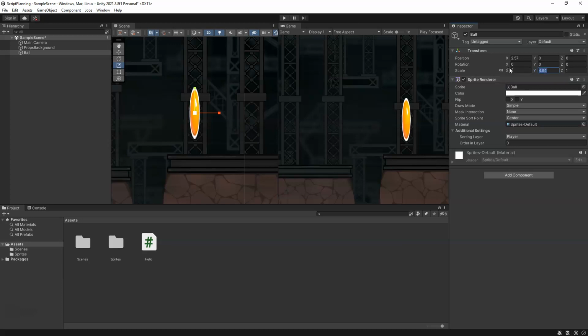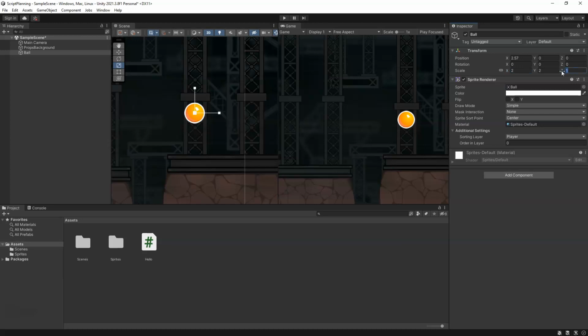The other way is we can actually type in a number. So if we wanted to scale it at 2, and on the X, 2, now we've scaled our object by typing in numbers. Now, if we have linking on and I type in 3, it will automatically make that a 3 by 3, or a 2 by 2, or 1 by 1. They're linked together.